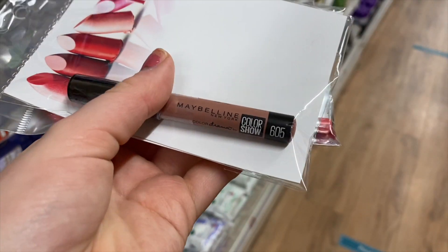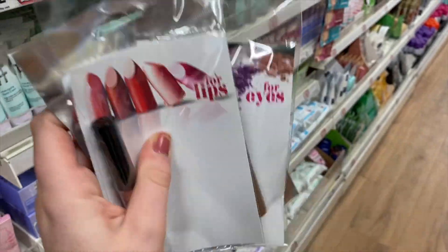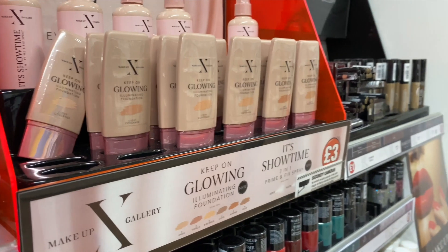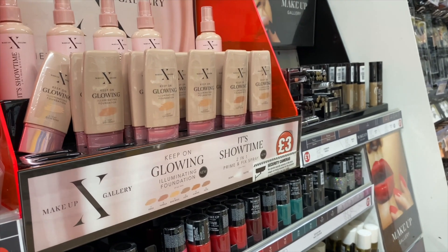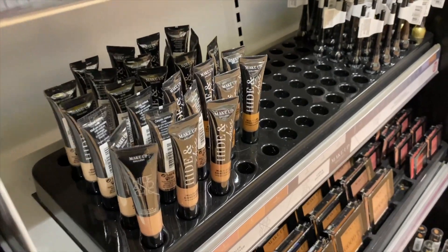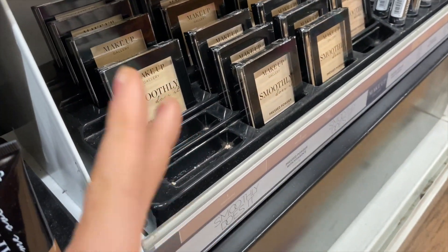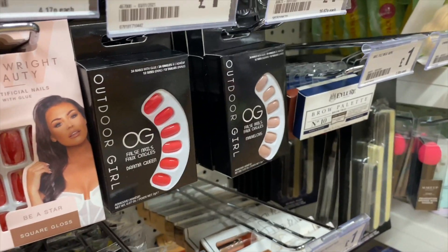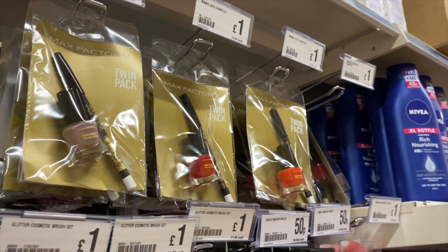Already I've found some really nice stuff — a little Maybelline lip pencil and a Maybelline brow gel brush. They seem to have loads of really nice makeup so I'm rooting through to see what I can find. I've spotted these foundations that literally give me Charlotte Tilbury vibes, so I've decided to pick one up to test in a video. They've also got little prime and setting sprays, new concealers that look really good for a pound, these powders that went viral on TikTok, and some amazing-looking pretzel nails — I love the nude colour. There are also little Max Factor double twin packs in there.